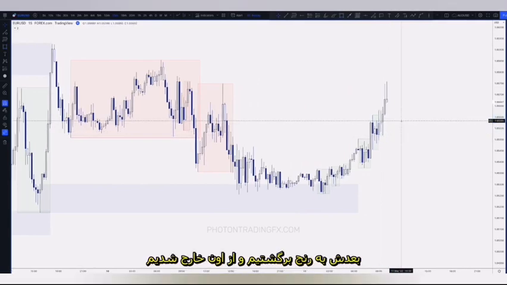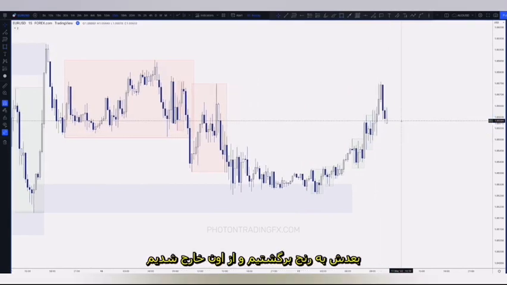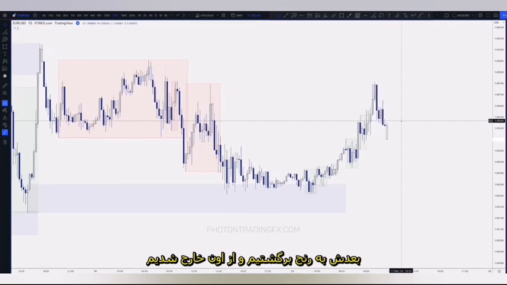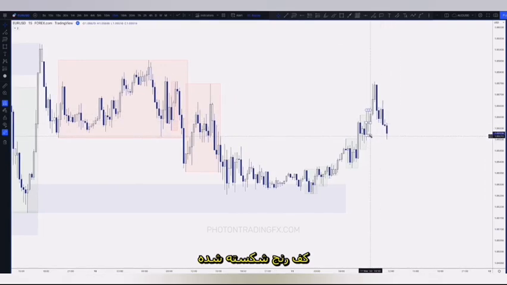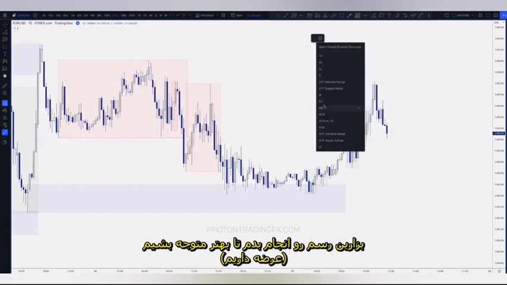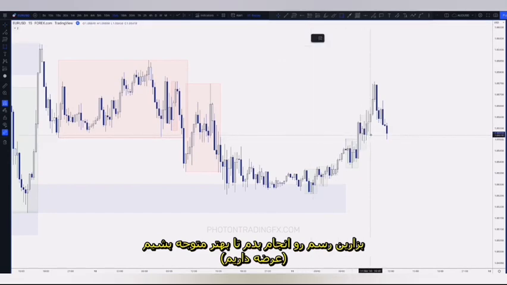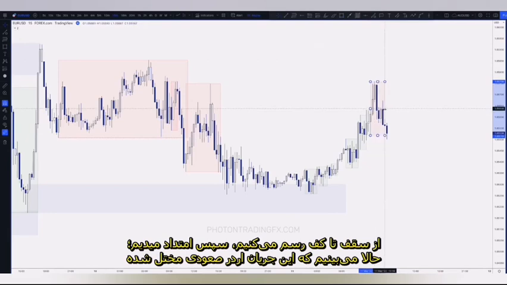And then what happens? So we come back into the range and then we break out of it. So you see how we break the low of the range? So what's happened here? So let's draw on this one as our supply. Just see what's going on. So from the high to the low, and we drag it across. So we can see that this bullish order flow is being disrupted.